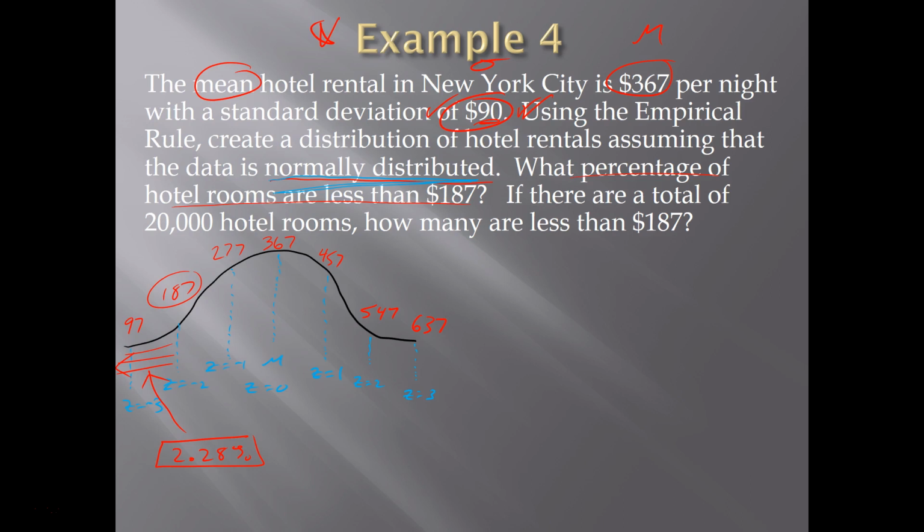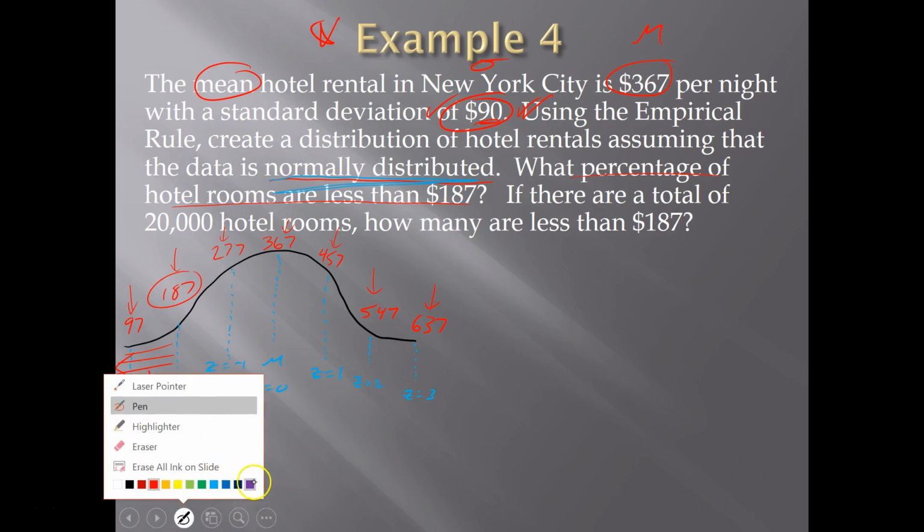Another way of doing this is to use the empirical rule. Anytime it's asking you about these kinds of values, the ones that are on z-scores of -3, -2, -1, 0, 1, 2, or 3, in other words, it has integer z-scores, you can use the empirical rule. So I'm going to go ahead and do that here. Let's look at the empirical rule on this one.